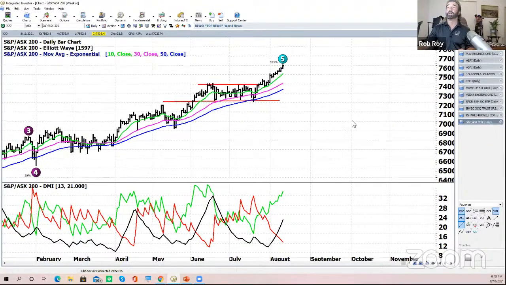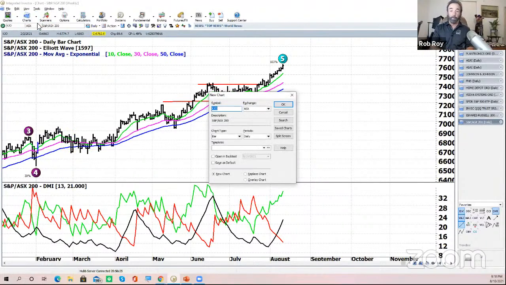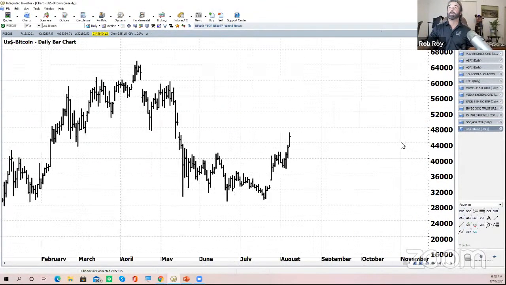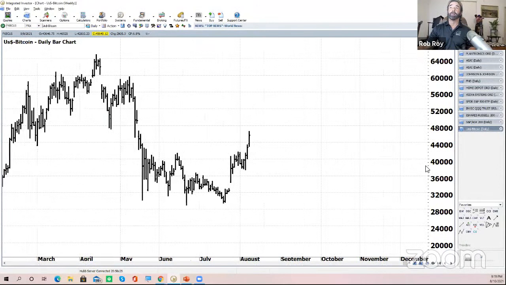So if you're trading the Aussie, I know you don't have nearly the optionable shares in Australia as we do in the US, but the market looks pretty good. And so then let's look at Bitcoin. I'm remembering this week, you've had to remind me the past couple of weeks to take a look at Bitcoin, but there you can see the breakout.